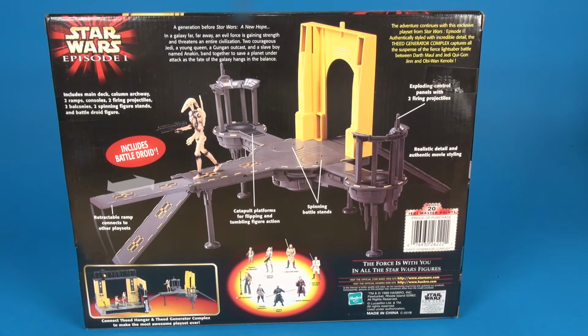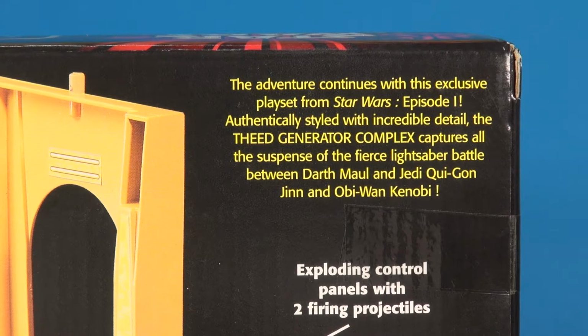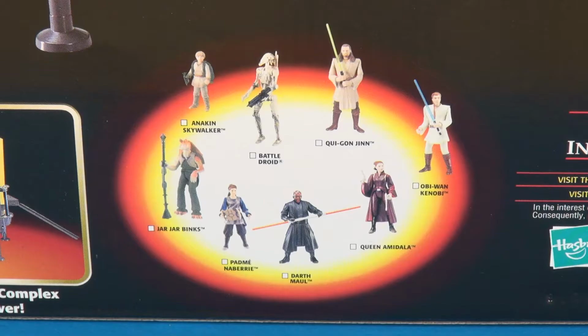And showing you the other features, the panel that slides out, folds down. Upper right corner, you got detail about what's going on with this playset, noting that it captures all the suspense of the lightsaber battle between Darth Maul, Qui-Gon, and Obi-Wan. In the lower left corner, you got an image of the Theed hanger and how these two can kind of connect and work together.